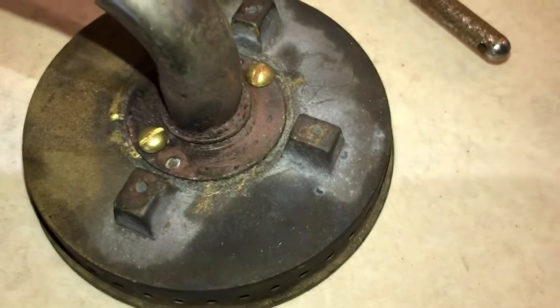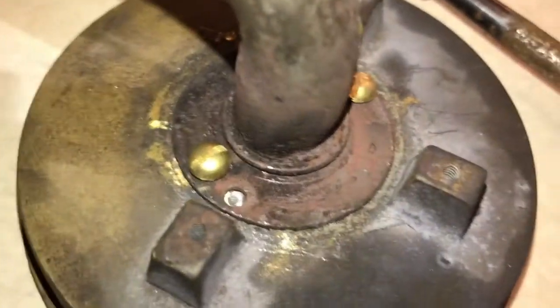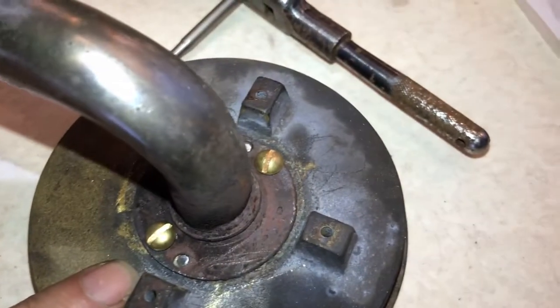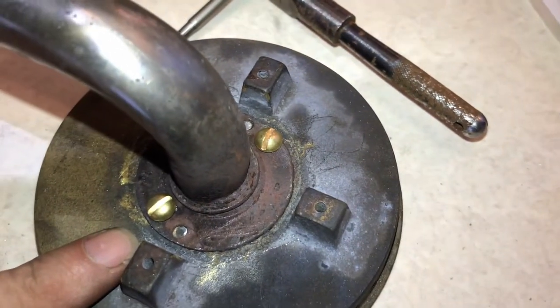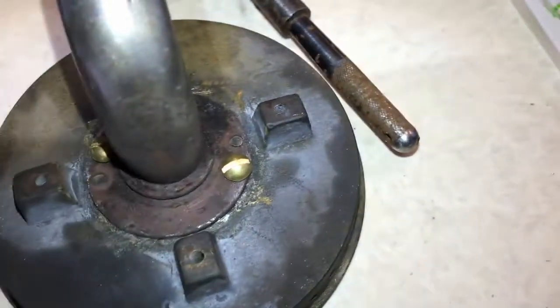Well, here we are, folks. Less than 20 minutes later, and drilled and tapped. Put our new brass bolts in right here. So if you ever get in a bind and you break a bolt off, it's no big deal. Just drill and tap a new hole. It's not rocket science, so don't be intimidated by it.